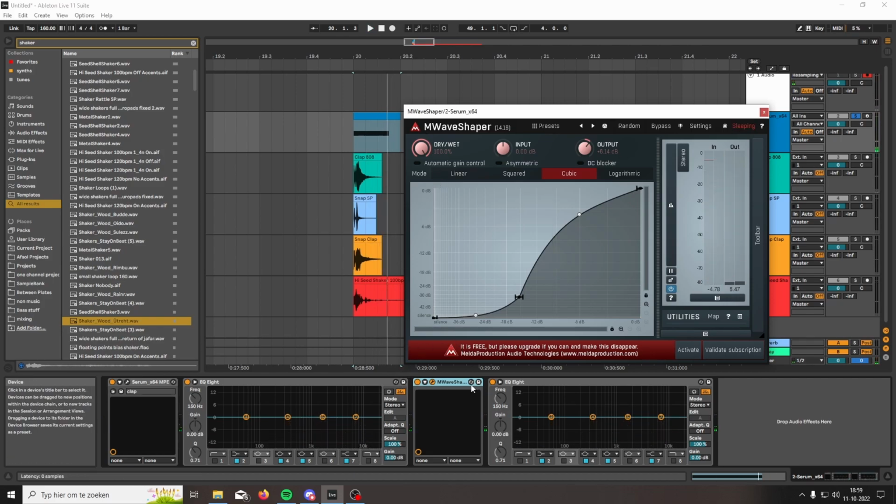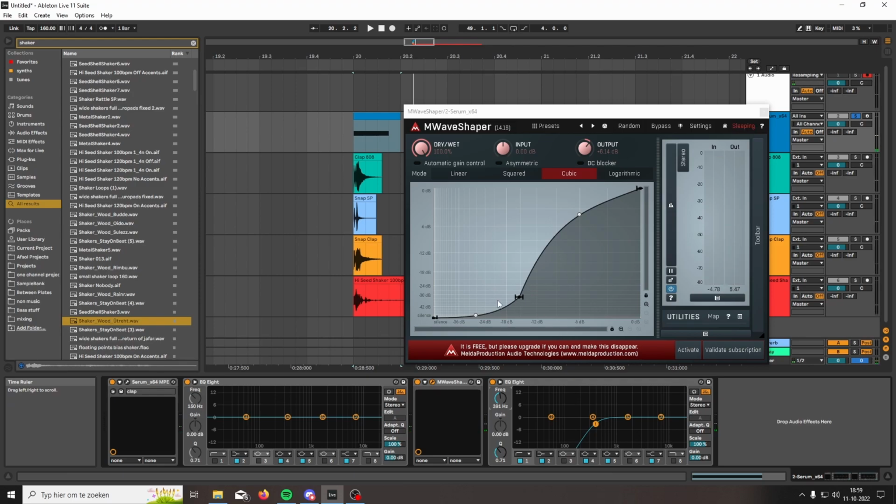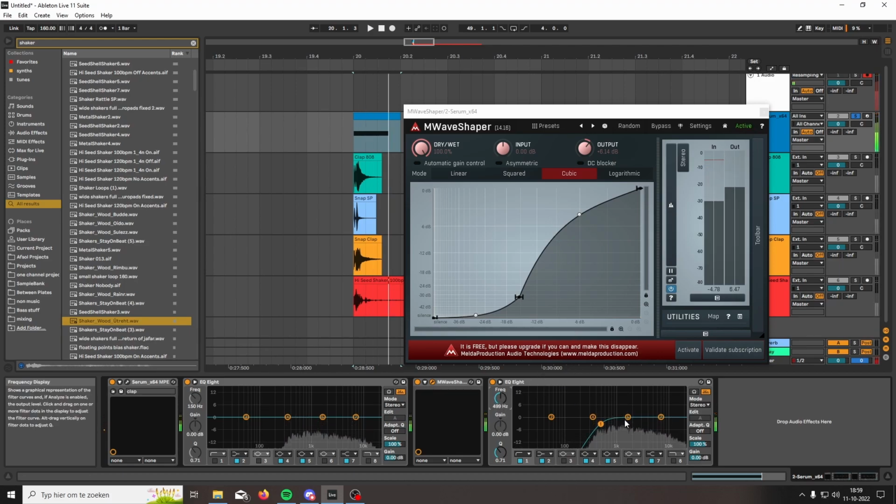So at that point, there's just the two EQs, and the use of them is very straightforward. The EQ that comes after the wave shaper, I mostly use to high pass, because wave shaping with a curve like this on something noisy tends to misbehave and create a bunch of low frequency stuff that I'd rather not have in there. And sometimes a certain frequency area starts to sound very nice, so I like to bring that out a little bit with the EQ.